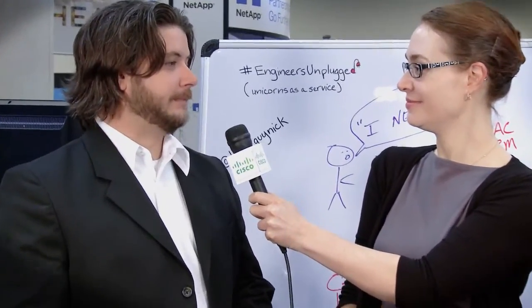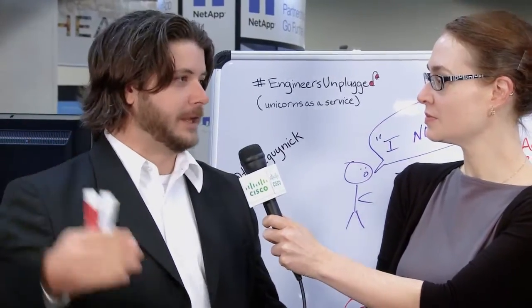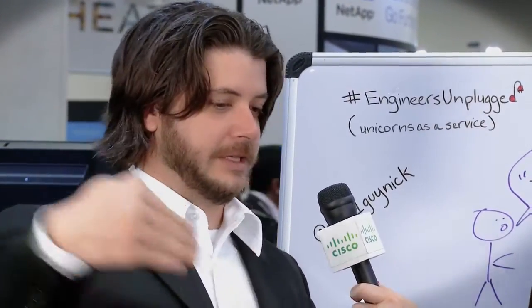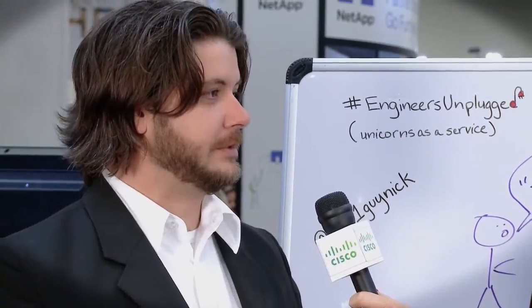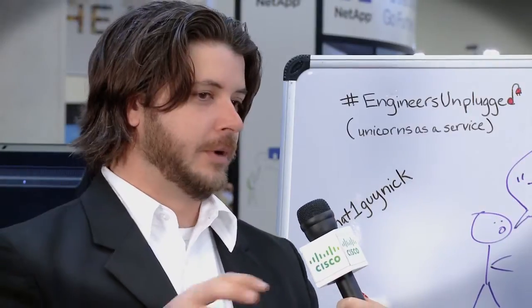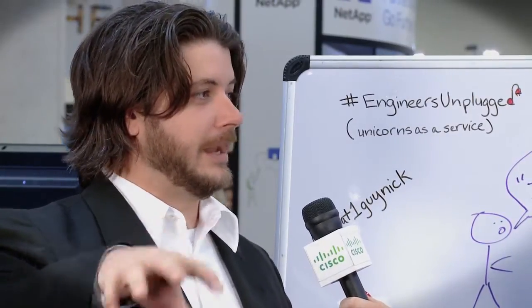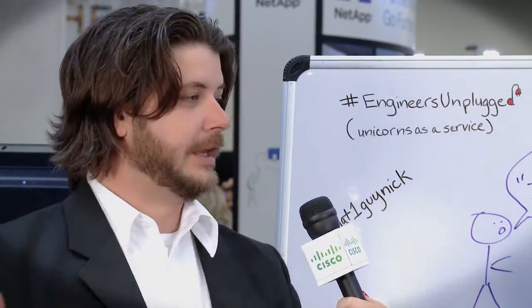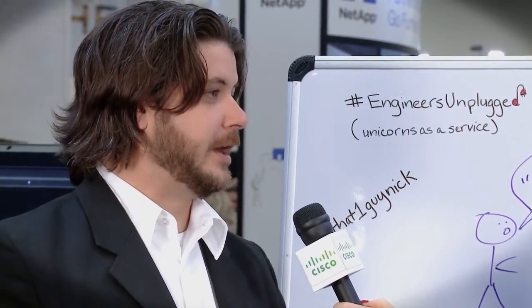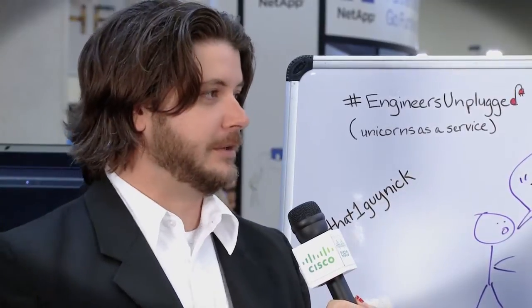Belief that it can be a real thing. The hyperscalers are getting there, but they're not there yet as far as links between the two. We're doing some solutions — like our NetApp Private Storage and the Direct Connect solutions — where we use partner colo data centers right next to the hyperscaler data centers and simply do cross-connect. We've got a solution for Amazon and one for VMware's vCloud Hybrid Service, and we're probably going to continue to expand that out. What's keeping people back? Not everyone can have a Nick or a Joe working for them.